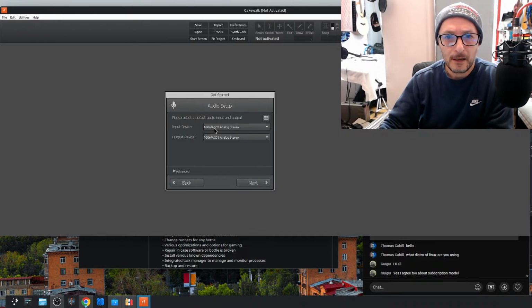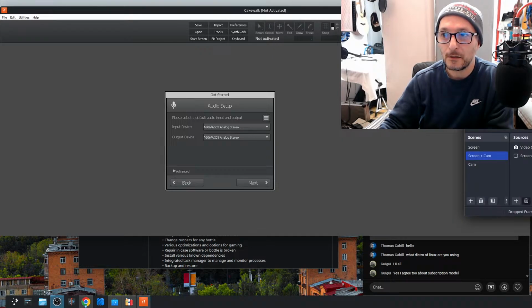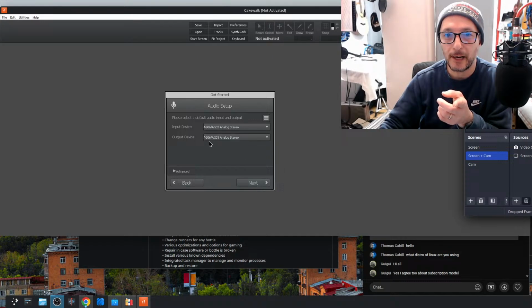Okay. Now it's selecting my audio interface. I wonder if it's going to stop my audio going to the live stream, because I'm using the same audio interface, my Yamaha AG03, for it. So if my voice goes silent, you know why, and I'll make sure that it will come back. So I'm going to click next.